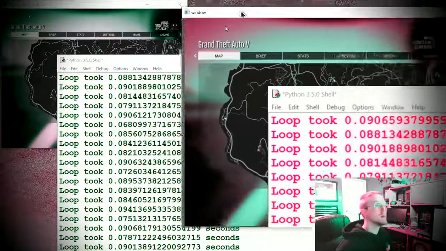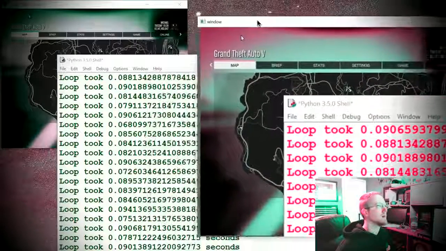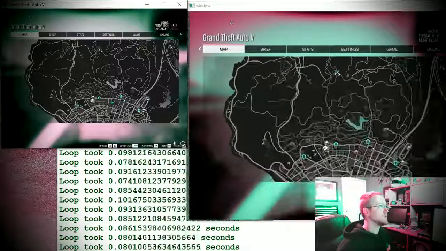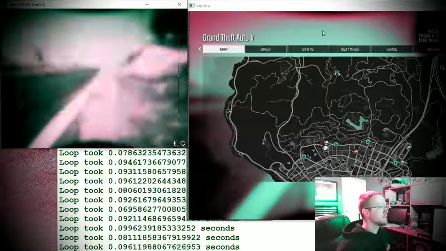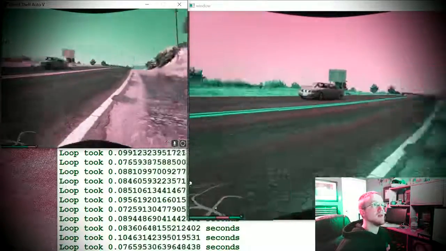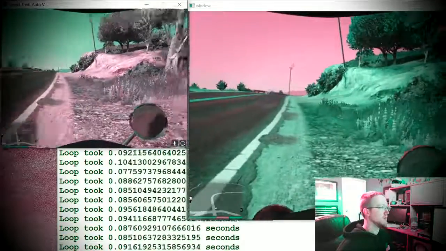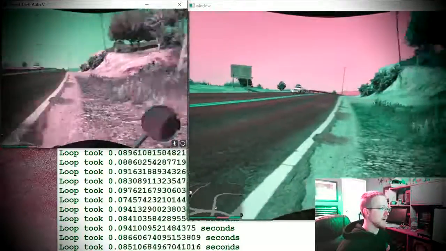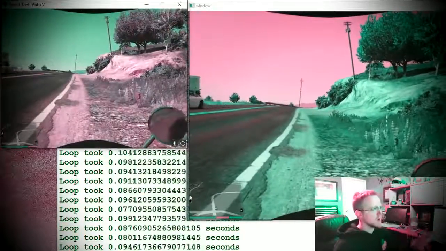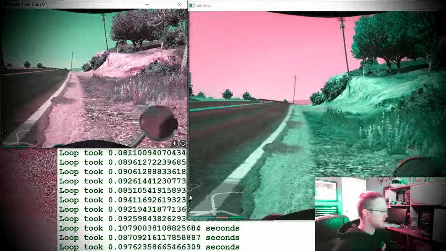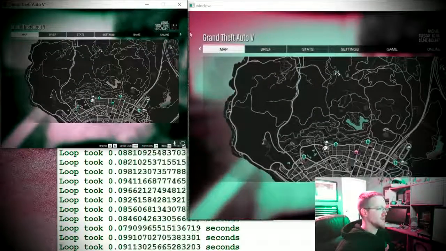Let me make sure this is sort of on screen. I'll just put it here. It's a little large, but it's okay. So now we can look around, and we can see that this has made a huge, huge improvement over what we had before. So that's great. We can definitely work with that. Obviously, again, the colors are off, but that's just because we're doing BGR to RGB. It's just not the way you want it necessarily.